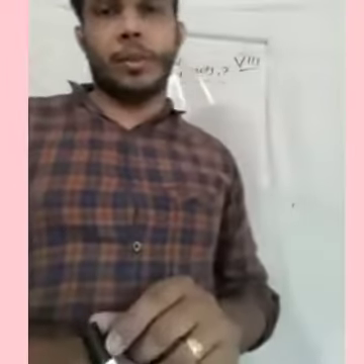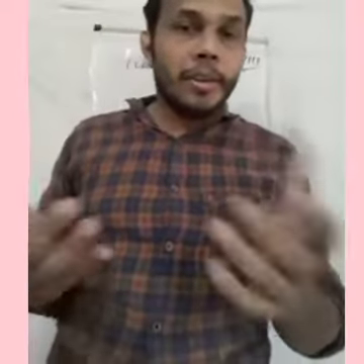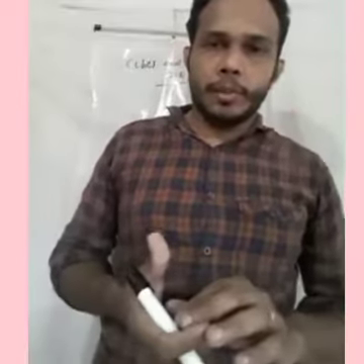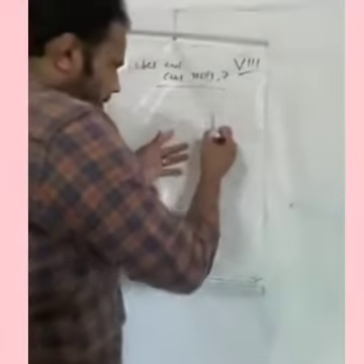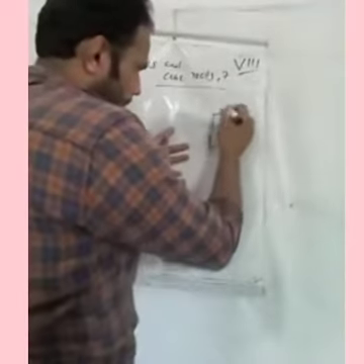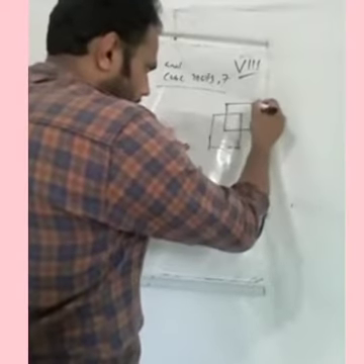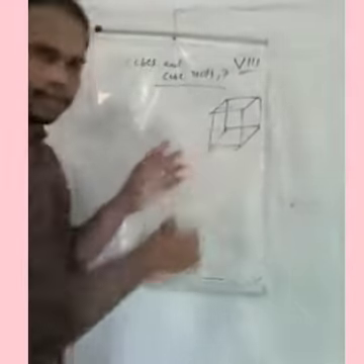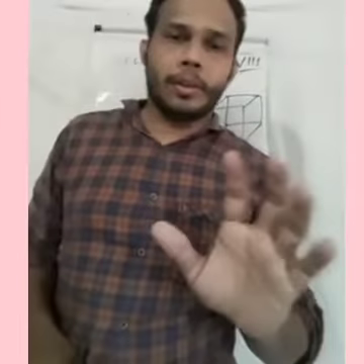Hi dear children, today we are going to discuss the new chapter, cubes and cube roots. Okay, so already you know what I mean by cube. A cube is a geometrical figure where every side is equal, so it has 6 faces like that. Okay, this is the geometrical figure of a cube.